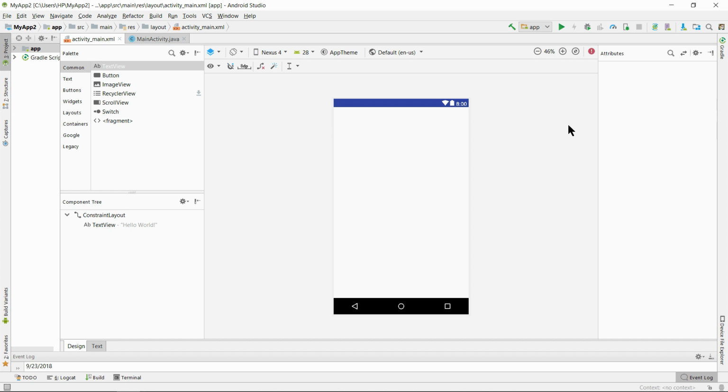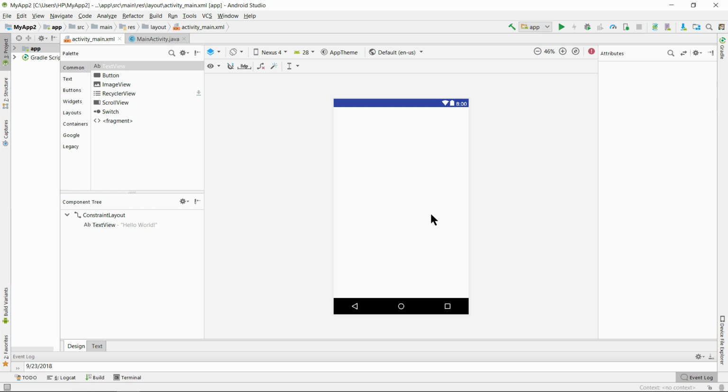But now, in order to understand the Android application better, let's take an example of a website. A website is actually a collection of a number of web pages that are interlinked with each other. But in the case of an Android application, there are activities instead of web pages. As you may see on this screen, this is a single activity. One more thing, this screen is blank, but actually it contains a status bar and a text, but it's not displaying here.